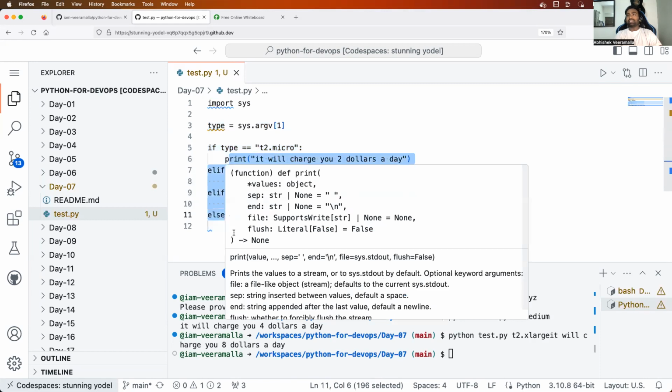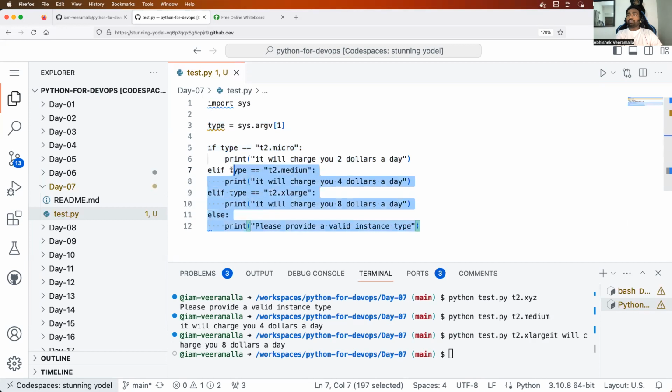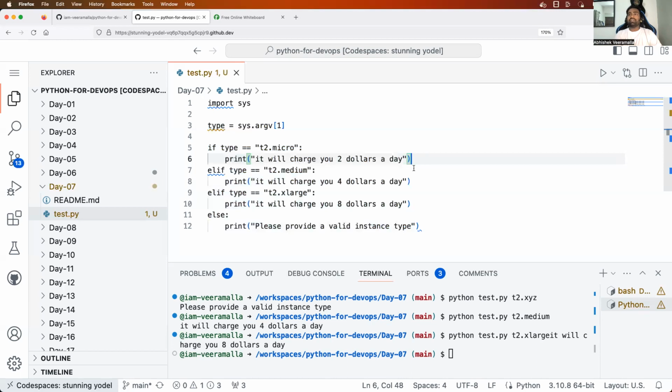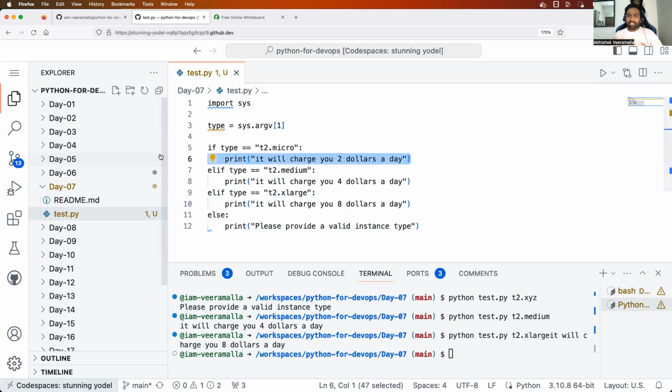There are 4 print statements here, but the output does not give 4 lines in the terminal, it only gives 1 line, because only when the conditions are met, the print statements are executed. Inside this particular if block, you can write a print statement, you can write any particular logic, you can write one print statement, you can write 100 print statements. There is no restriction at all. The only thing is you have to maintain an equal number of spaces between the lines that you are writing inside this block. Got it? So it's a very, very simple concept.